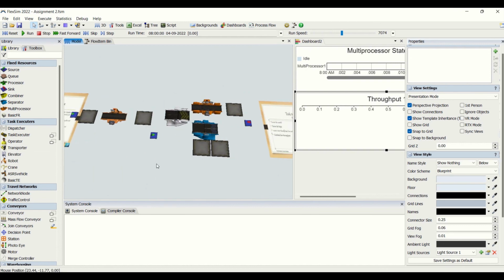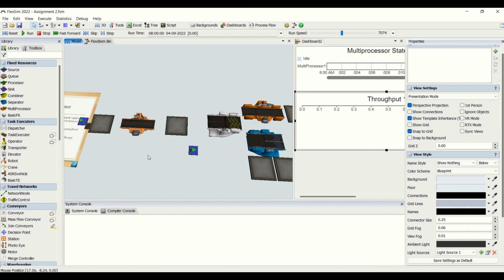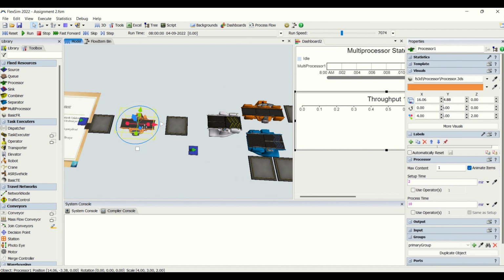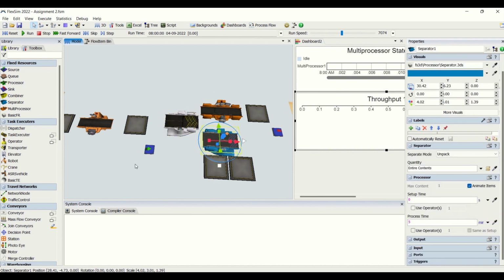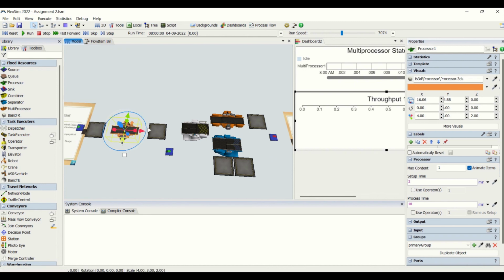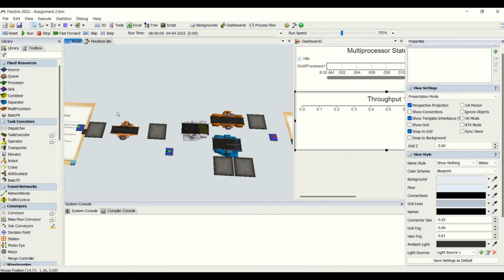And in the assignment number one, the last task to do was remaining, like it was told to find out the bottleneck into the line. So the bottleneck would be the processor, because the maximum cycle time machine will always act as a bottleneck. So we are going to have bottleneck as the processor in the line. In this assignment 2 also, we are going to have the bottleneck as the processor, because processor in total has 12 minutes of cycle time, but the multiprocessor has only 10 minutes of cycle time. So our bottleneck in the assignment 2 will also be the processor number, this processor.